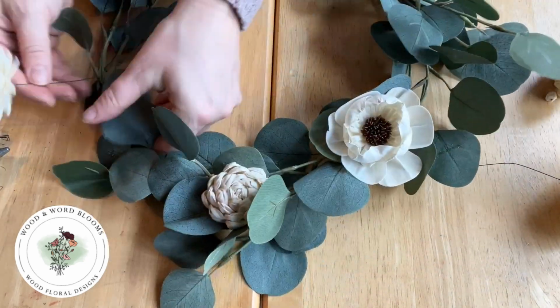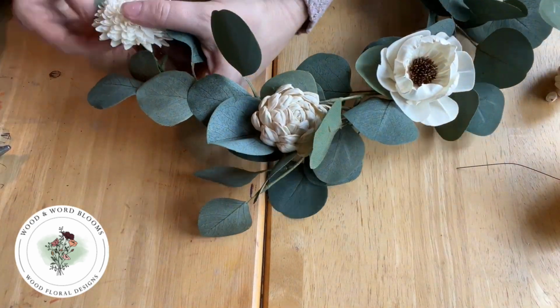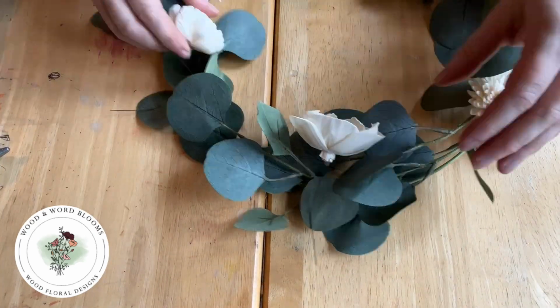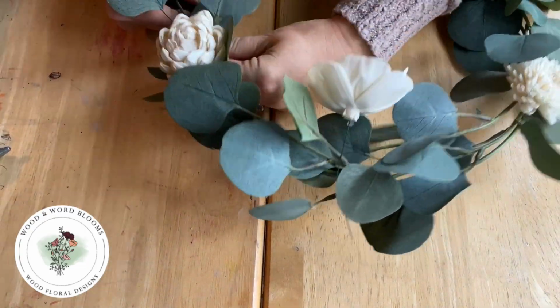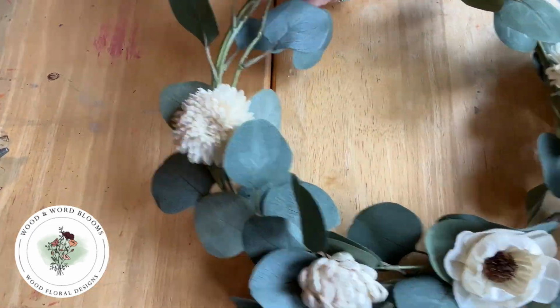So just wiring and then adding, and I'm keeping them fairly even, and you'll notice that I play around with the leaves a little bit. Once I've got my wire on, I can kind of fluff the leaves or move them where I need to. And I always place my flowers first. Get that sense. If you need to take a picture of it so you can remember what it looks like, that's a great idea too.